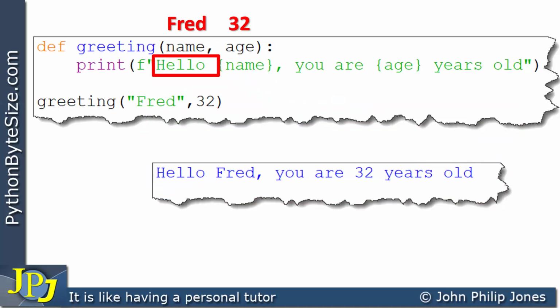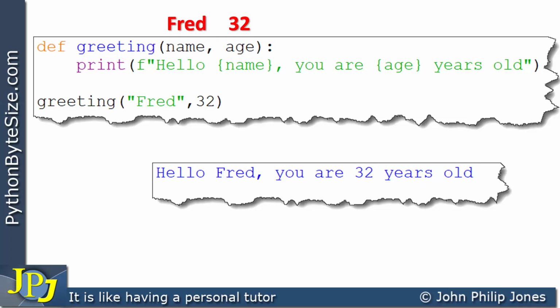This part of the string appears here. Here you can see within the braces, or if you prefer curly brackets, we have this parameter, which is shown here, and that has the value of Fred, and Fred is placed here. This part of the string is placed here. Here we can see the curly brackets or braces contain the parameter age, which is this parameter here. So this 32 is placed here at the output of the program. This part of the string is placed here.